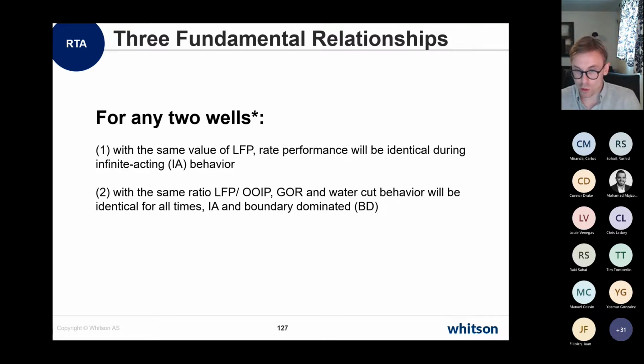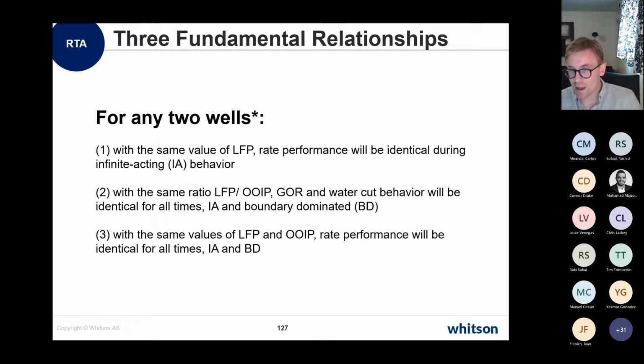Okay, this is super important. So if the ratio is the same and I just scale the LFP up to the same value for two wells, such that I get the same LFP and OIP, the rate performance will be identical for all times. And that's why I'm saying, when it comes to what we can derive, we can only derive an LFP and an OIP. That's unique, but number of fractures, permeability, all of those other things are non-unique. But these two, they are unique, at least for this geometry.